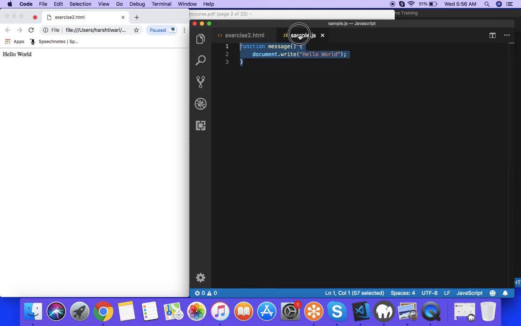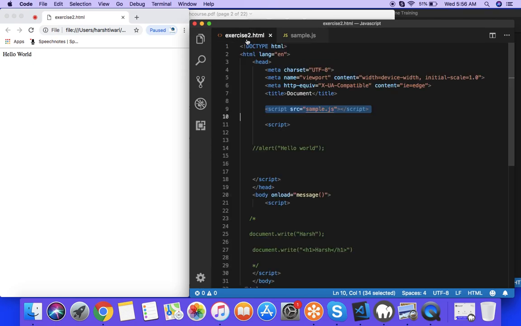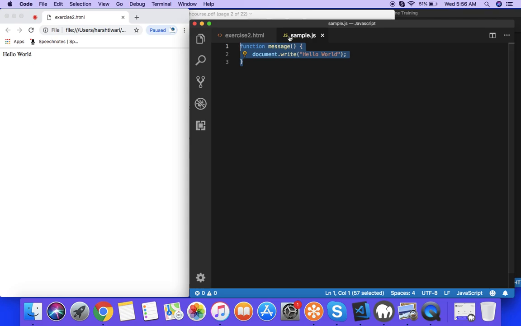It means if I want to use this sample.js anywhere else, let's say I have another HTML page and I want to use this message function again, I can just include the sample.js and use it. So in exercise 3.html also, if I want to use the sample.js, I can use it. So this is the advantage of using a JavaScript external file. We can reuse the code again and again.